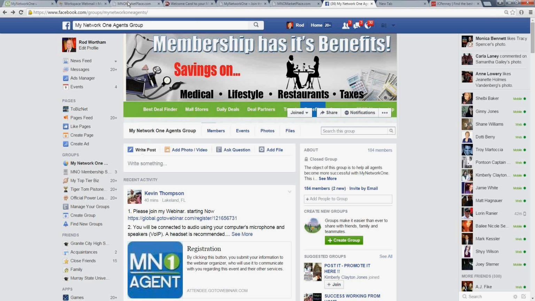Our goal by the end of the year is to have 2 million free savings members in our program. 2 million. And we're not going to count anything coming in from Omnibox. That's going to be a whole other territory for us. These are members coming through our agents, and we want 2 million of them. If everybody does their part, we should be able to hit that number pretty easily. My goal for all of you is that by the end of the year, each of you has 200 to 300 free savings members in your community tree.